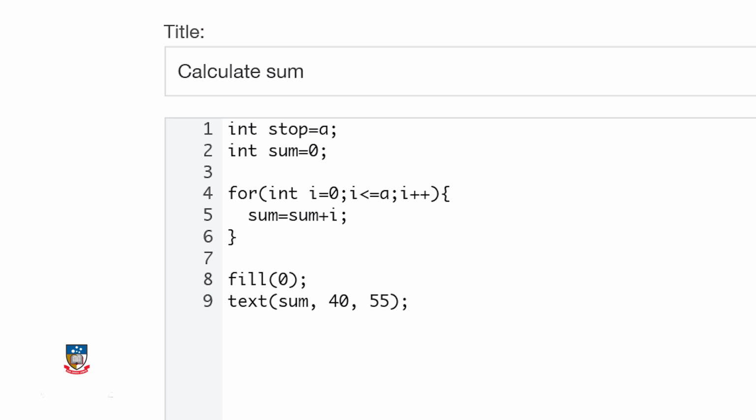Perhaps having some more useful variable names might also help us to better understand what our program is doing. We can see that the variable b is being added to in each iteration of the loop. This seems to be a sum variable. Let's name this sum so that we know exactly what the variable is used for. The variable a seems to be the number that we stop at, but it isn't very descriptive. Let's change this to be called stop. This is looking much better already.